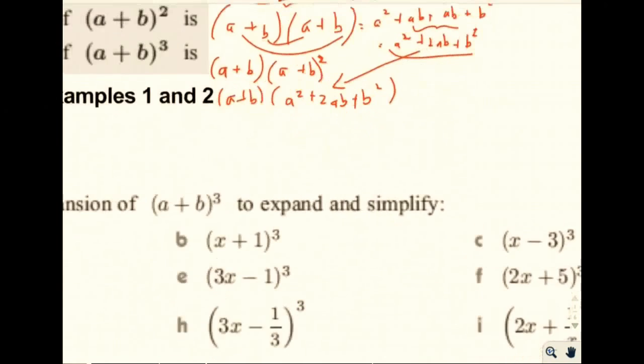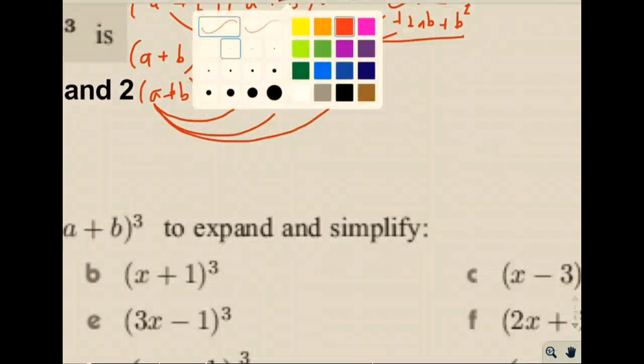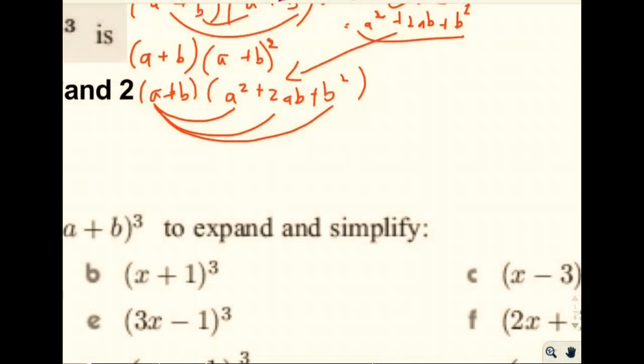Now we could just use the distributive property, and this isn't really FOIL anymore because FOIL only works with two binomials. When you have a binomial times a trinomial, what you would do is just multiply all possible combinations. So you would multiply those combinations, and then you would multiply these combinations, and then you would have 6 terms, and in some cases they simplify.